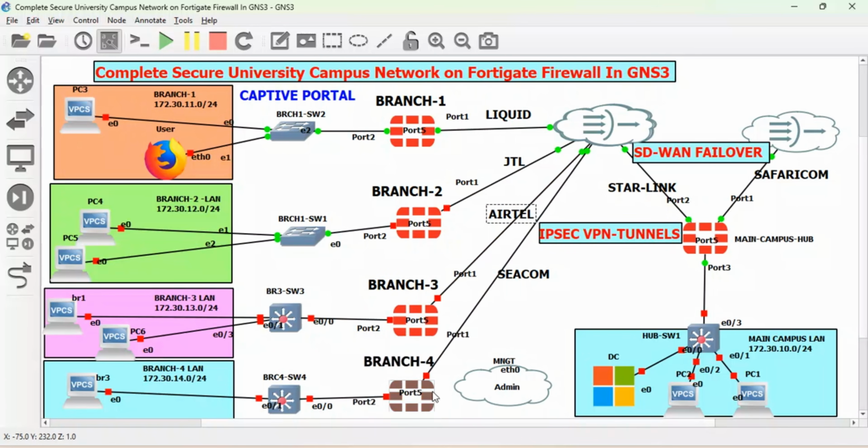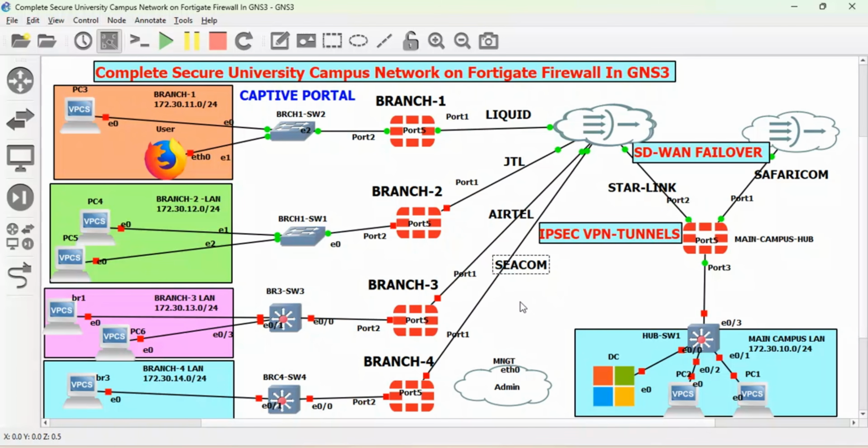Then branch 4 is being served by Seacom. So all these service providers are in one way or the other in coordination with the main campus hub, that is the firewall. So in general, I'm using the Hub-and-Spoke VPN scenario to simulate the campus network.